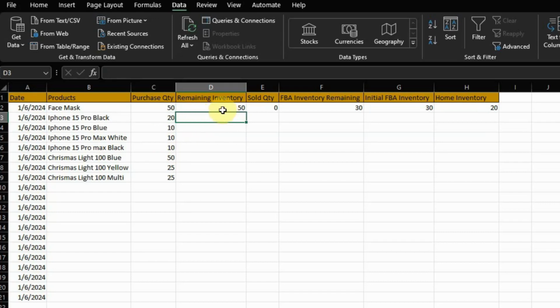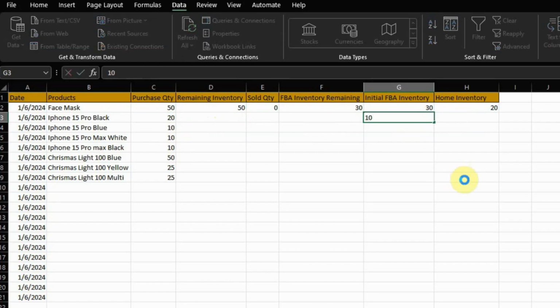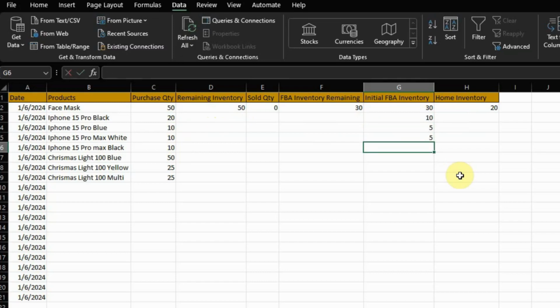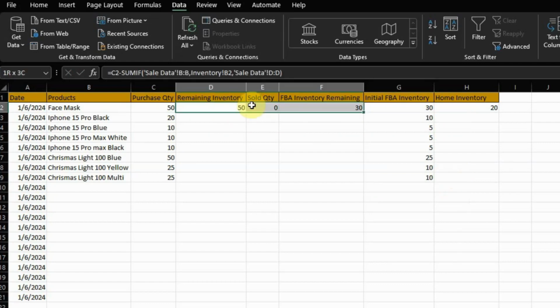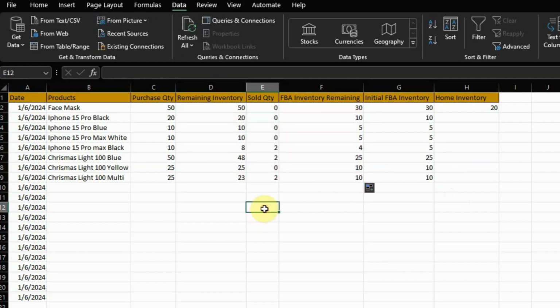The only other thing that is a manual entry is FBA inventory. I want to update this one and give some sample data. Let's say I only send 10 of them, 5, 5, 5, 25, 10, and 10 for all of these. After that, everything else is super easy. You just select all of these and drag it down, and it should already populate the rest of the fields.